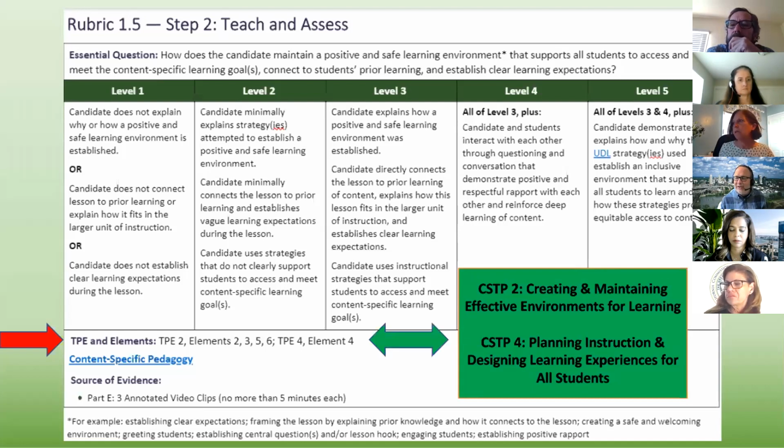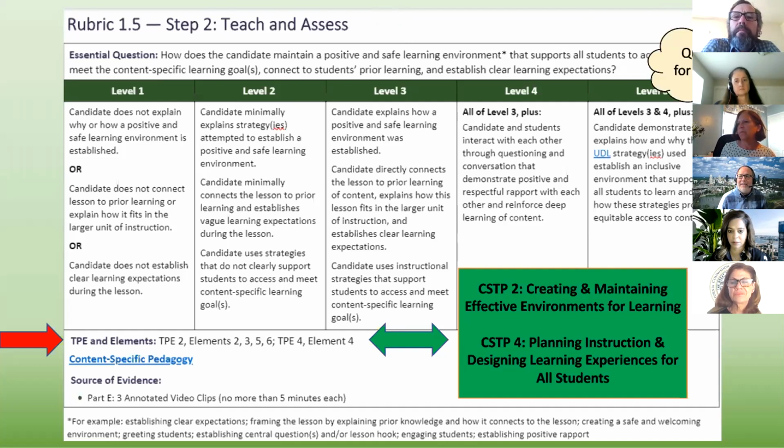So the idea here is if a mentor is working with a candidate who is specifically concentrating on, let's say, Cycle 1 of the CalTPA, then the ILP could be informed from these two particular CSTP domains, that of 2 and 4. And again, this is just a suggestion. It is a way that you can correlate how the CalTPA fits very well into that of the ILP.